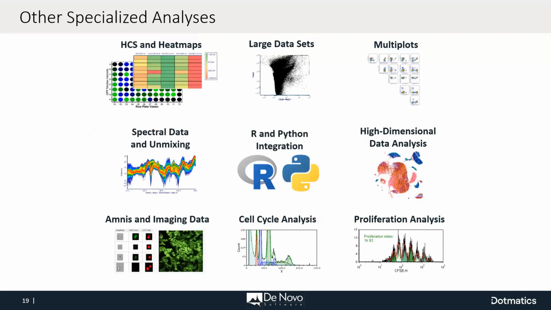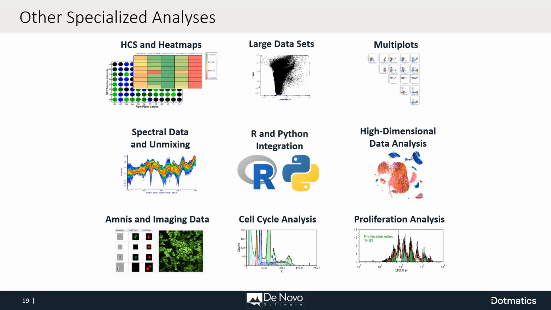So, in the interest of time today, I can't go through all of the other specialized analysis in FCS Express, right? We have the ability to work with heat maps and high content screens. We can work with large data sets very quickly. We can work with multi-plots and multi-plot compensation, spectral data unmixing, R and Python, high dimensional data reductions that are natively built into the software, so you don't have to know how to code for R and Python.